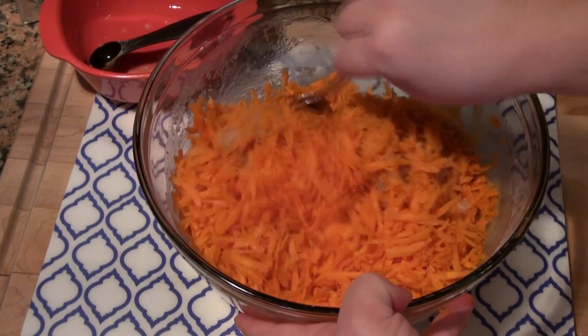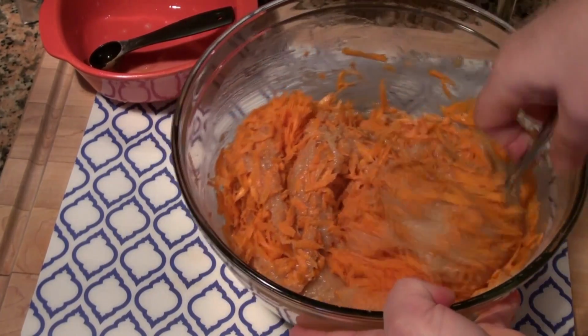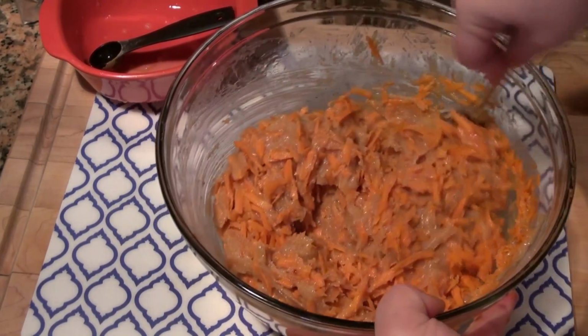Now I'm just going to mix that in. I don't think you can find an easier recipe for carrot cake. I mean, we just mixed everything in, basically.